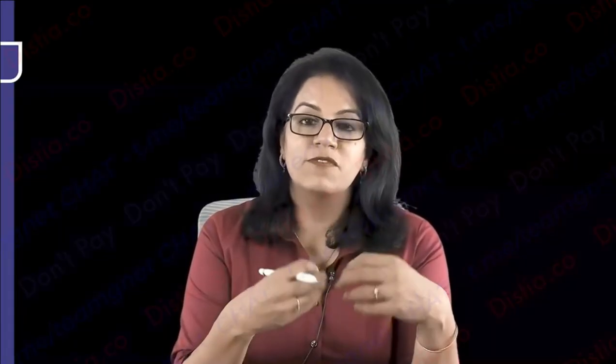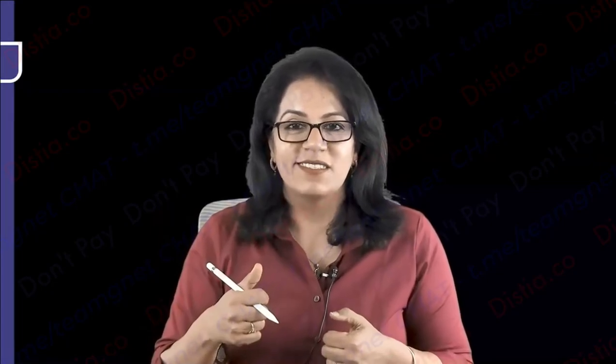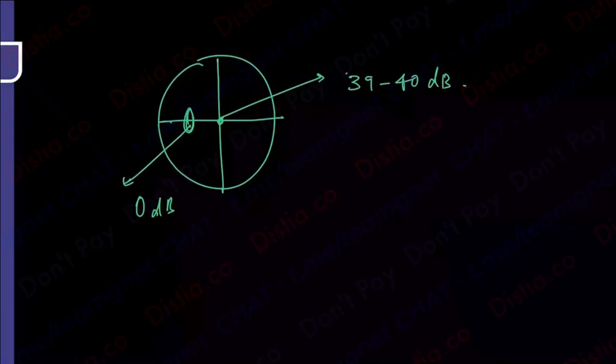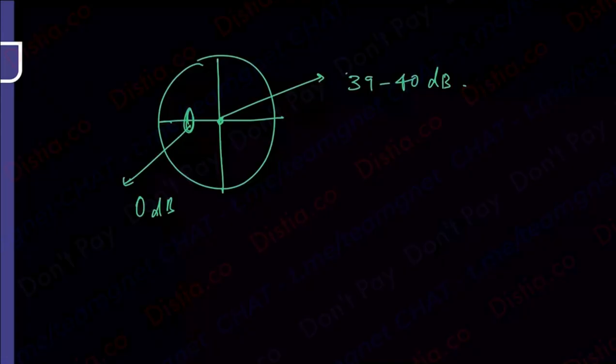And what about false positives? Suppose you are very, very eager to respond. Sometimes even if you are not seeing the light, you have pressed the button. So this is not a correct value, isn't it? And sometimes you may miss, just due to absent-mindedness, you are lost, you are tired, and you are missing the points. So there can be a lot of causes of false positive and false negative. Everything depends on the patient's alertness and response. Got it?